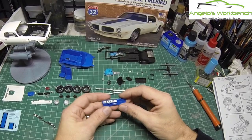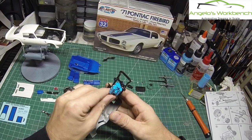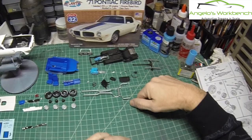And the way the engine comes out once you detail paint the headers and everything, it looks great, and it's going to be fine when I get it in there and get it all assembled. The big 455 high output. I've got the details on the under, on the front end, and the rear springs. What else did I detail? I did a little bit of detail work on the interior.